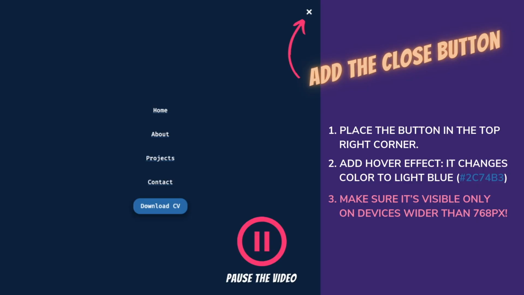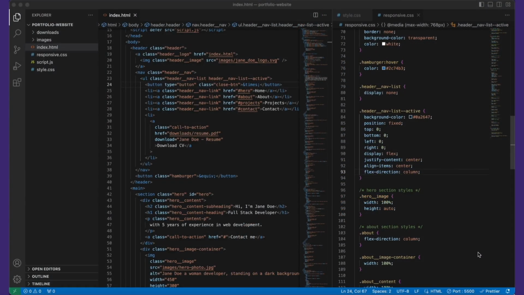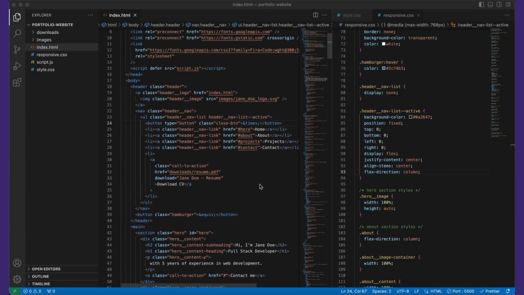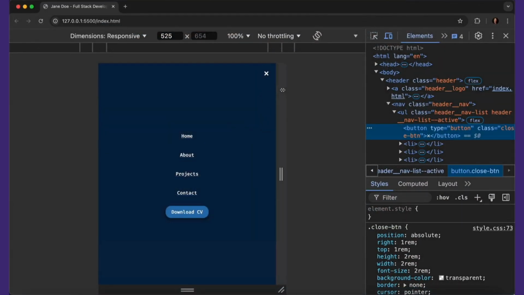Welcome back. Did you use what we did earlier for this task? I hope so. When working on the modal, I mentioned that we would save the close button style separately because it's a universal element we can use elsewhere. And here we can use it. Inside the header nav list, I wrote a button with the class close button. I actually copied it from the modal. As you can see, the button is in the perfect place and the right size. It looks exactly as it should.